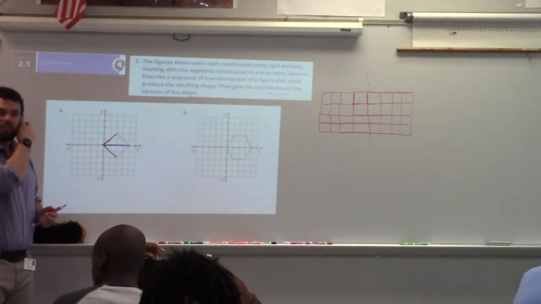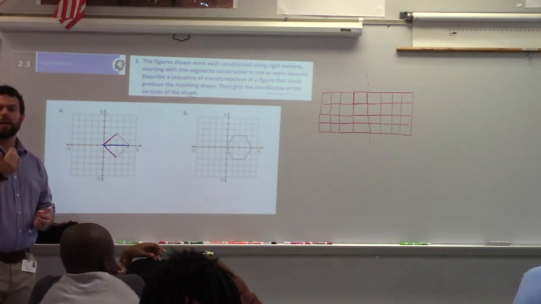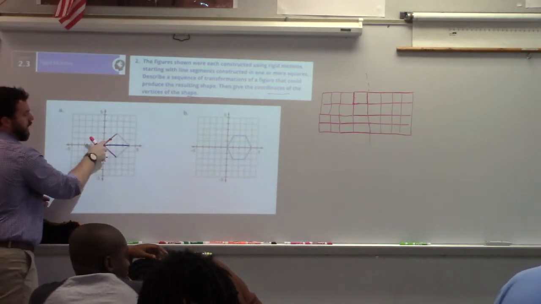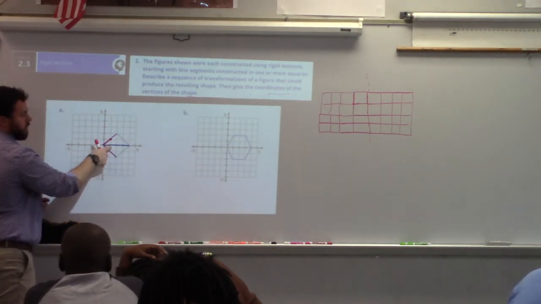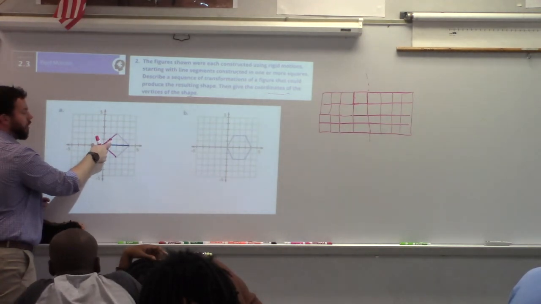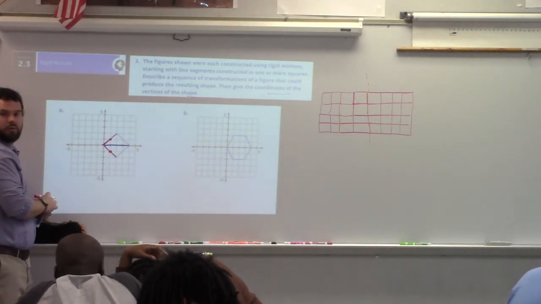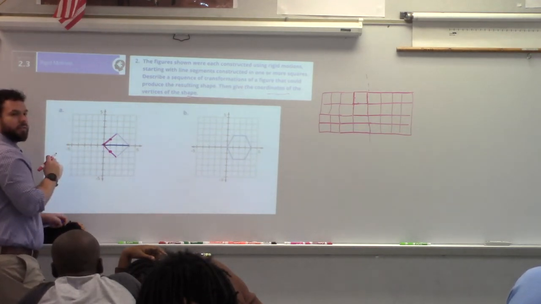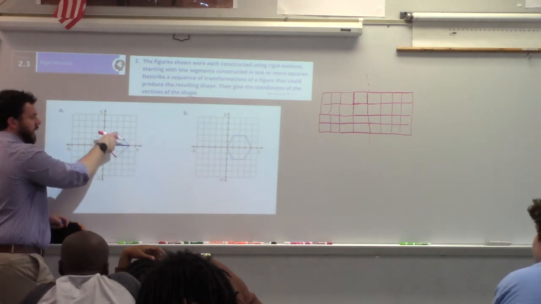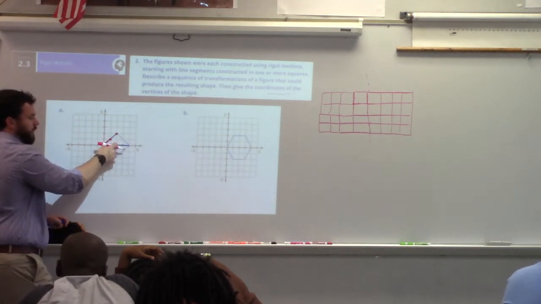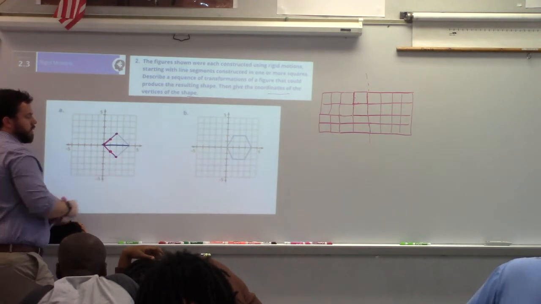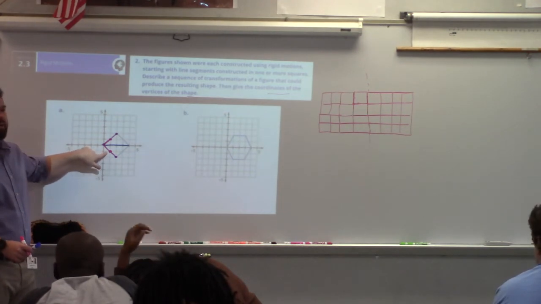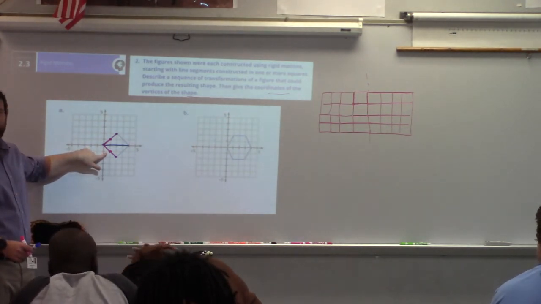So I want y'all to pay attention to the difference between the line that I'm trying to get and the line of reflection. Look at this point right here. How far is that point from this blue line? One. So if I reflect, it's going to go one below to get to this point. You see how this point right here is on that blue line? So when I reflect, it's going to stay where it is. And if I take this point that's two above the blue line, when I reflect, it's going to be two below. So this blue line, can I reflect over it to get this line segment right there? Does that clarify, make sense?